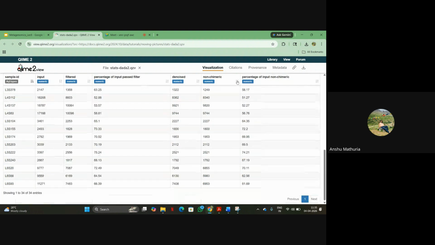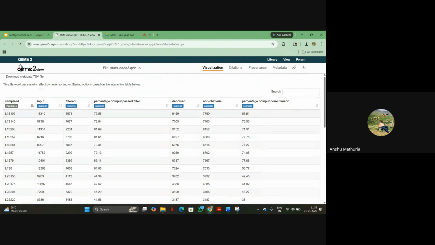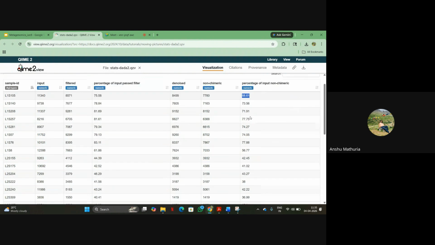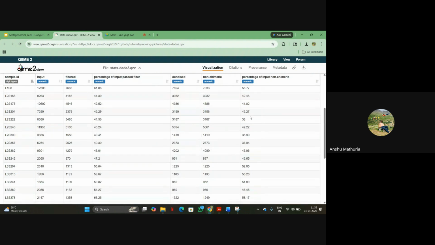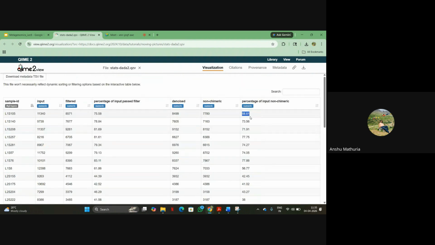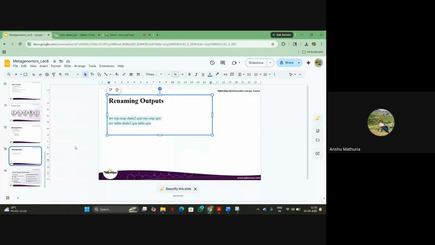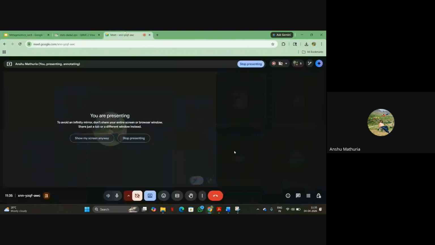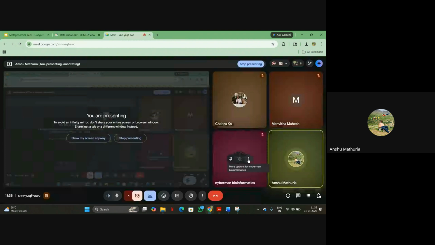Only one file here is generated that we needed to visualize after denoising. So we got to know how much percentage of the total reads is retained. 68.6% of the reads have been retained from the total number of reads. For each sample, it has been mentioned, and this is what we analyze using data2 analysis. The other two files are the QZA files, that is artifact files. We will be directly using them to generate the feature table, and then we will be visualizing what results we get during the feature table visualizations. So I hope it is clear how the data2 command works and how the outputs look.